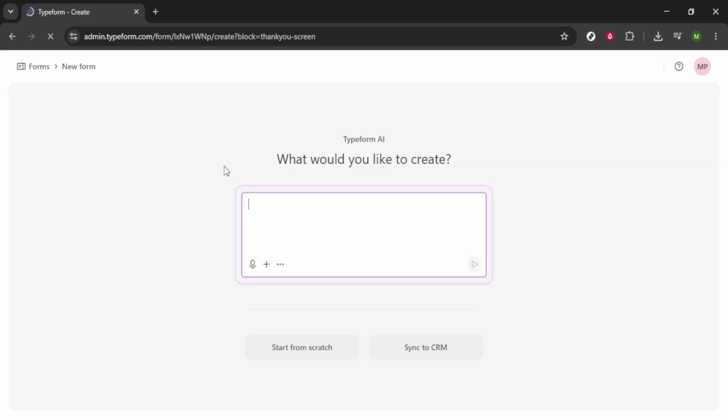Once you're in the form builder, you'll want to kick things off with a welcome screen. Trust me, first impressions matter. On this screen, aim to add a brief message that outlines what users can expect. Is it a consultation they're going to receive? A free resource? Maybe a quote? Whatever it is, make it inviting and informative to set a positive tone from the get-go.